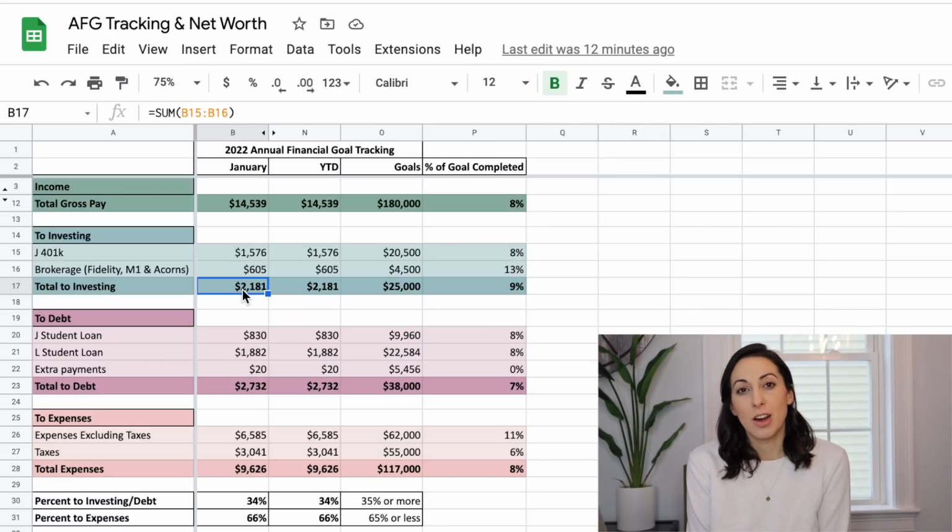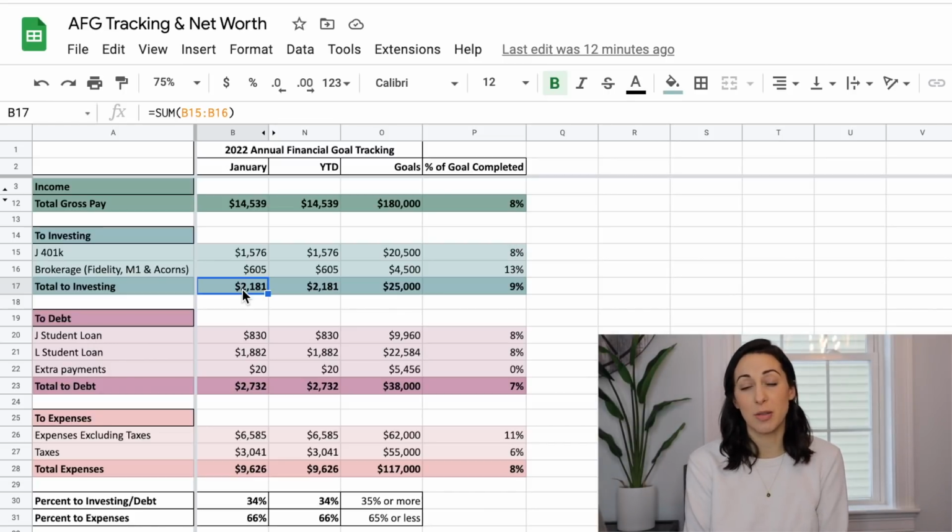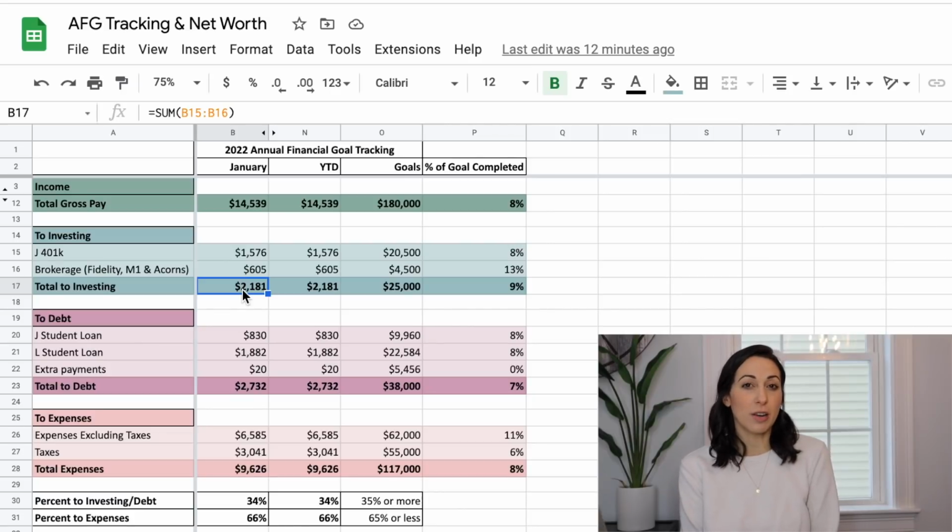But my husband and I are both turning 35 this year, and we are also somewhat behind on our retirement savings. And so we just don't feel comfortable at this point not putting at least 15% of our money or close to 15% of our money to retirement during the year while we're paying off our debt. If we were younger, if we were in our mid-20s or even late 20s or even early 30s, we may feel a little more comfortable with that. But because we are turning 35, I just don't want to wait anymore.